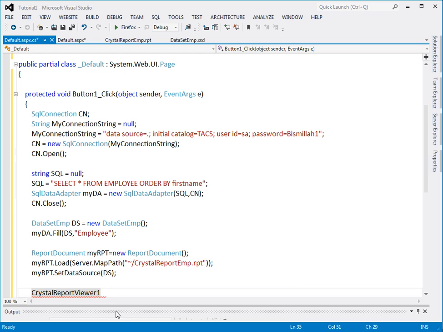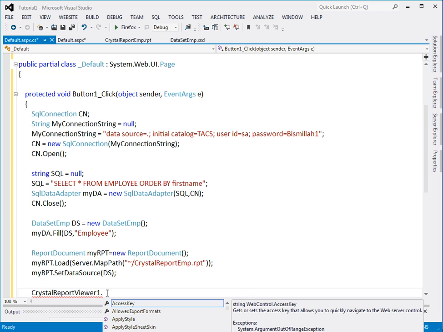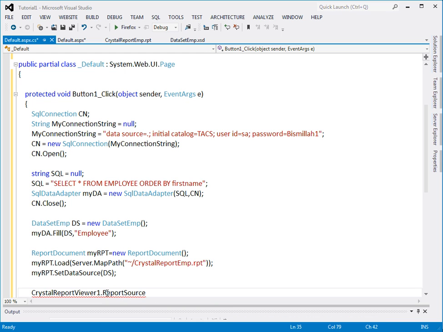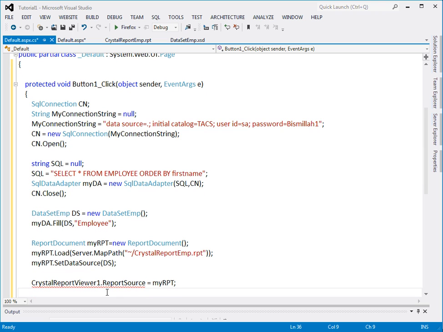Now come back to this code, and we are using the same crystal report viewer control, and there is a property ReportSource, and the report source is of course myrpt, this one, because everything was defined here in my rpt. So these four lines of code are enough to display the crystal report in our browser.